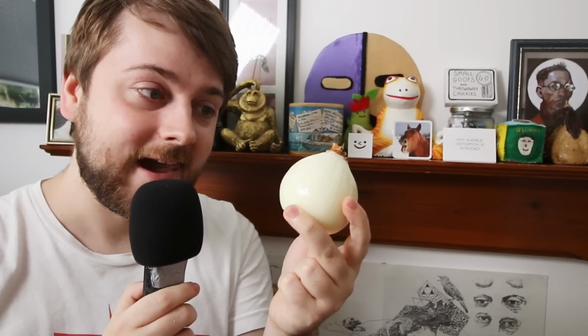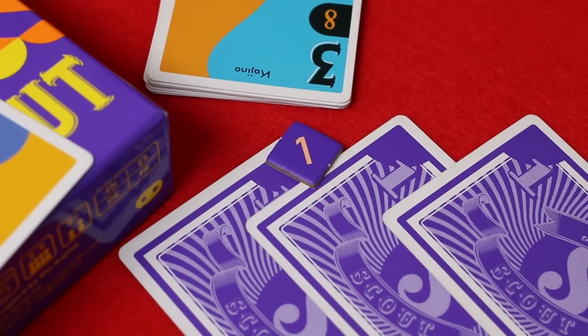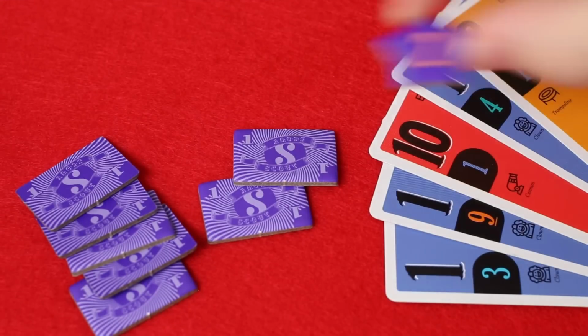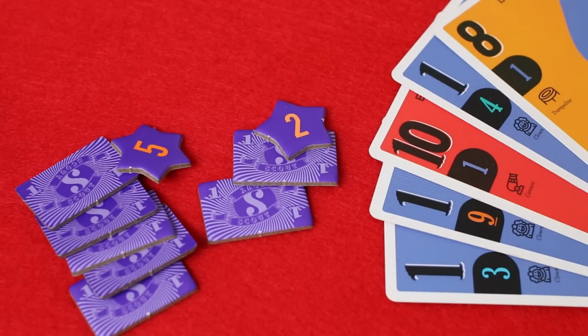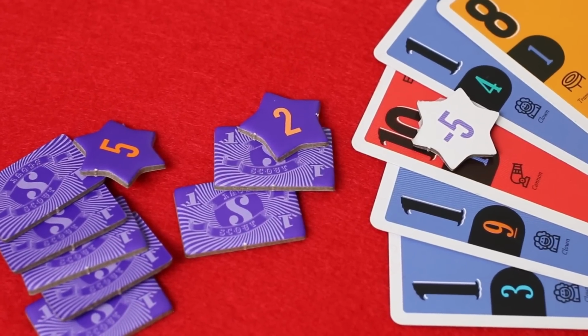So let's talk about scoring and how that wrinkles things. At the end of each round, you're going to get 1 point for every single card that you have from scouting in your pile. You'll also get a point for every time that you got scouted, but you're going to receive a negative point for every card left in your hand when the round ends.